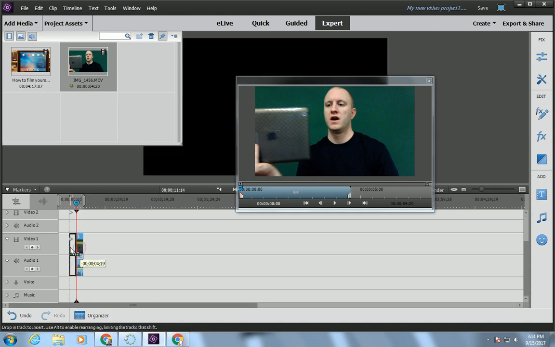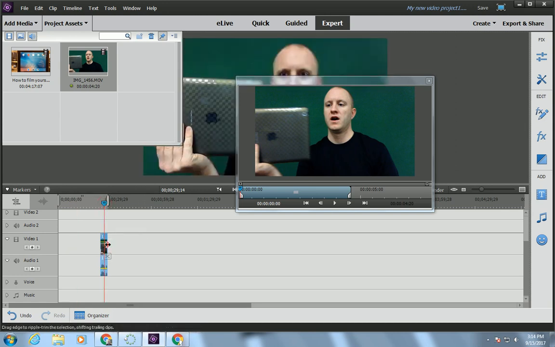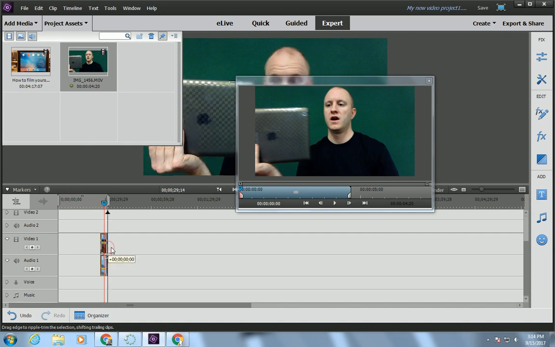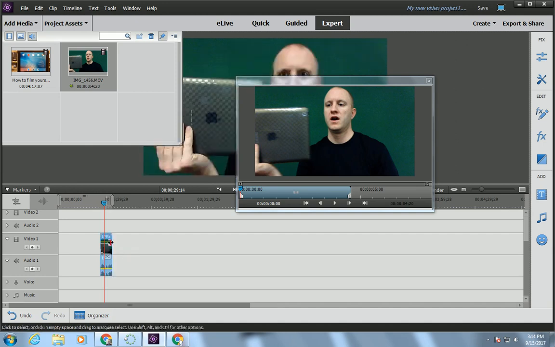But once the clip's down in here, you can move it back and forth on your timeline as far as when it will appear. If you did trim stuff off, you'll notice when I put my mouse right on the edges, I can actually grab the clip and I can extend it and basically return that bit that I trimmed off. Or if I get it down there and realize I want to trim off some more, I can do the same thing. I can trim off a little bit more. As always, you have an undo button, so you can fix yourself if you accidentally made a mistake. But that's the basics of getting clips in and trimming them.